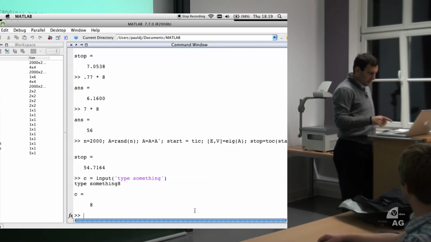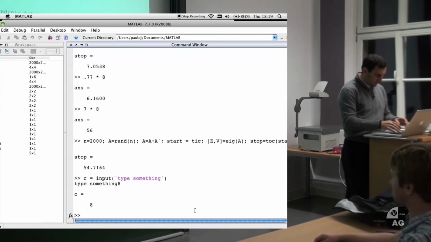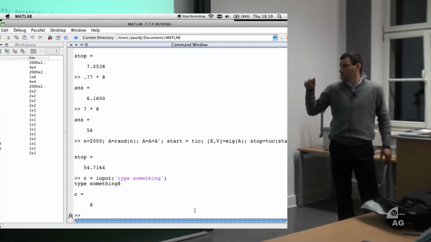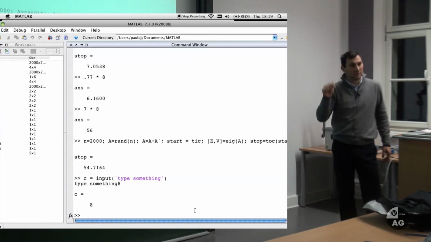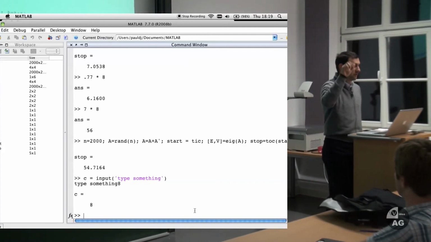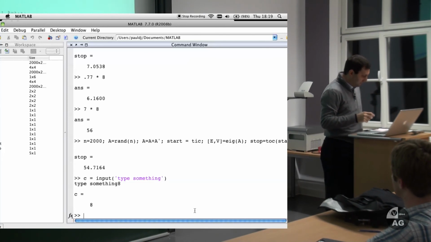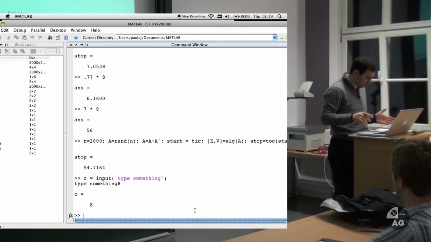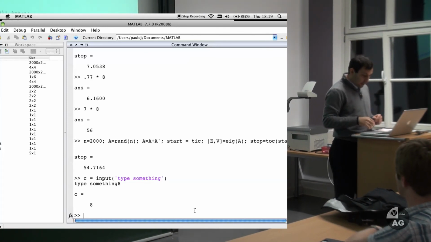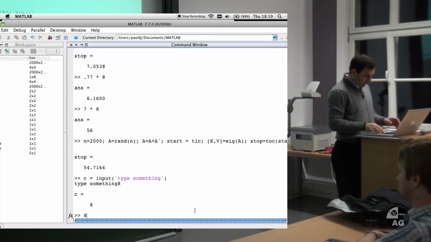There is even a variant of the input command to read the clicks of your mouse, so it reads the coordinates of the clicks. I don't know if that is useful for anything.